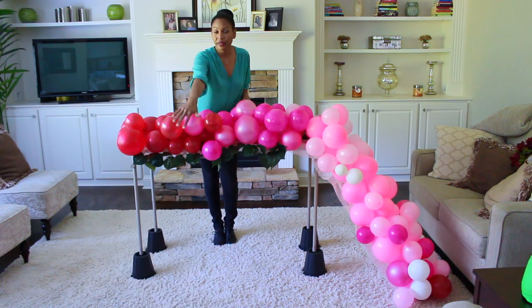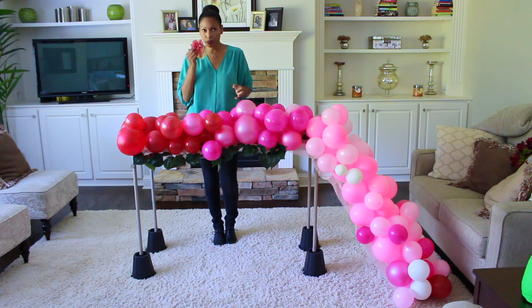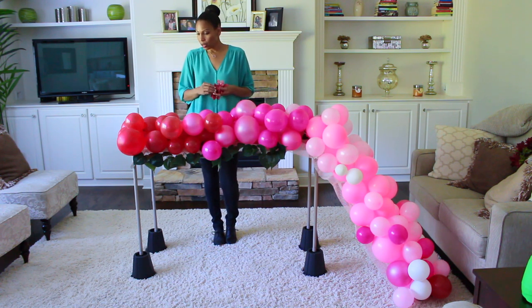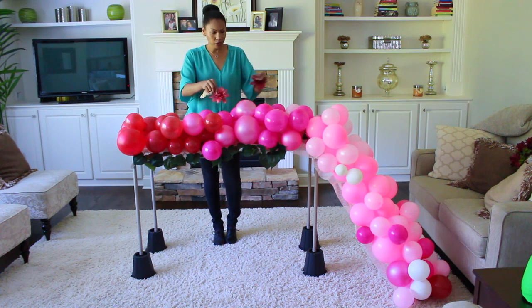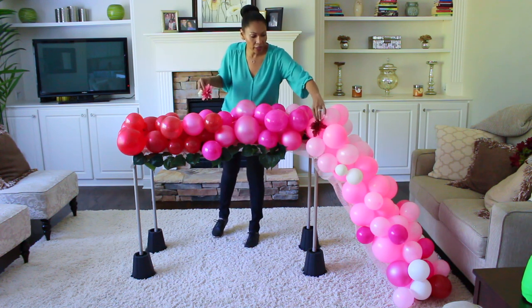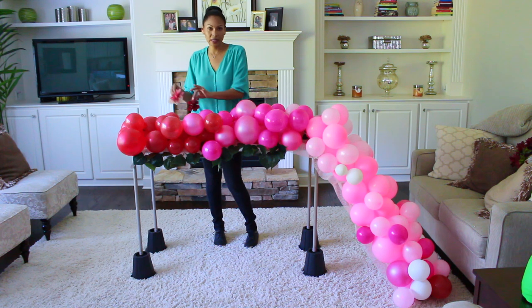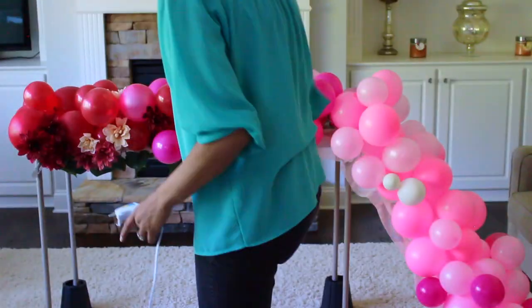So I added the greenery right here to the bottom, and now I'm going to add the flowers. I just pulled them off the stem and I'm going to glue them on around the balloons and at the bottom where the greenery is. My game plan right now is to add the lighter flowers on the darker balloons and in between, and then the darker ones to the lighter balloons. But that doesn't mean that I'm not going to mix it up, because I will. For now, that's just how I'm going to start.